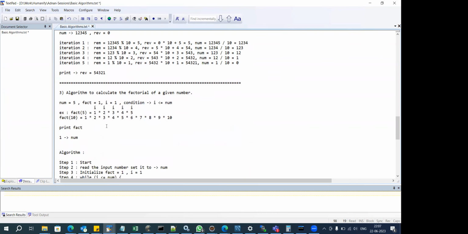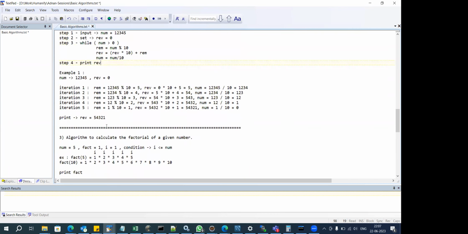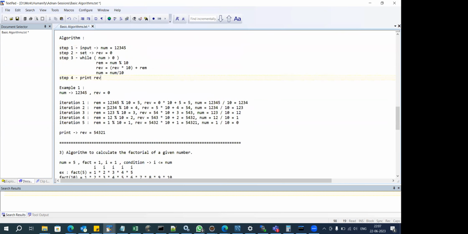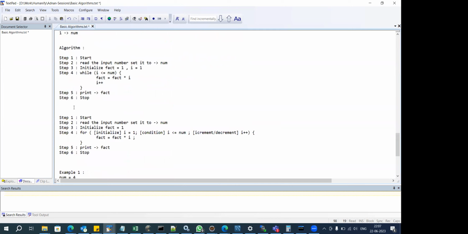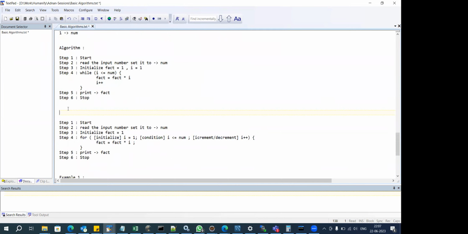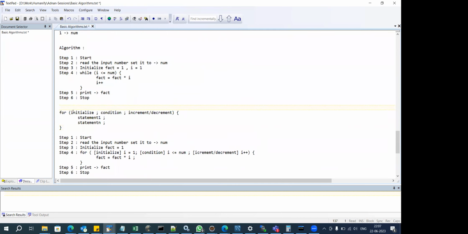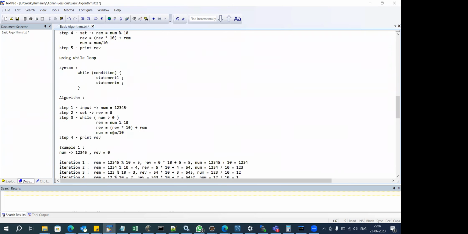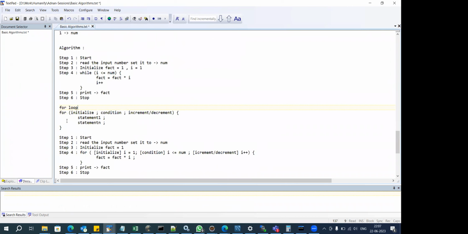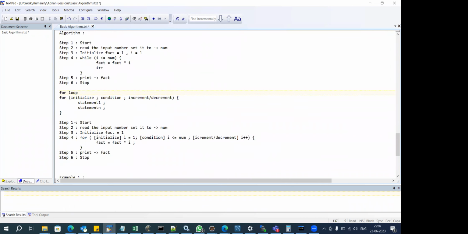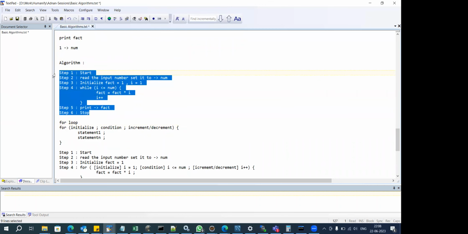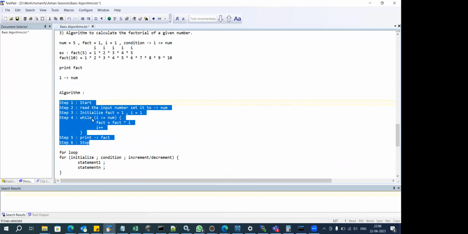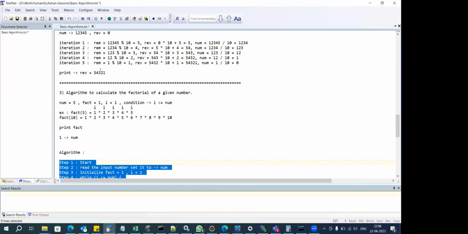Using for loop with that. I'll remove this algorithm, factorial using while loop, so that the previous algorithm is solved using a while loop.